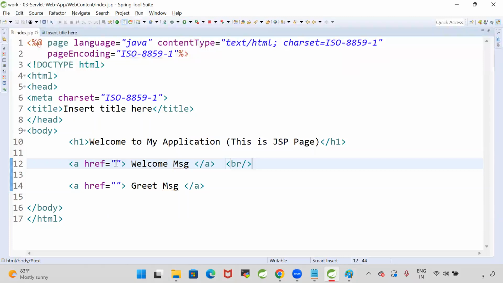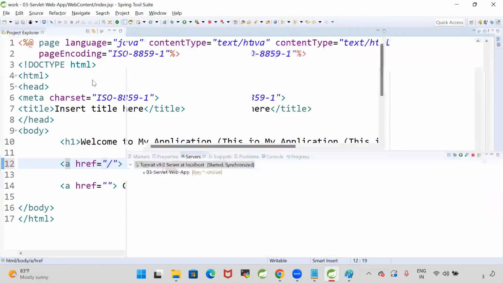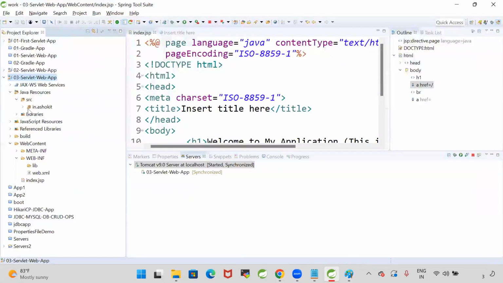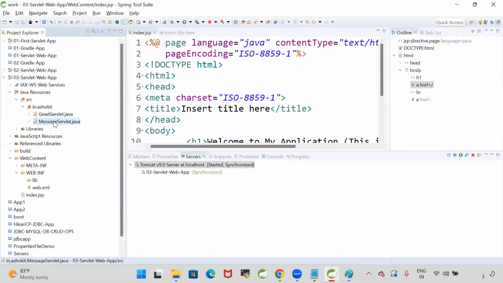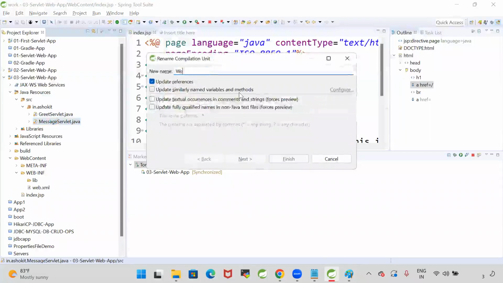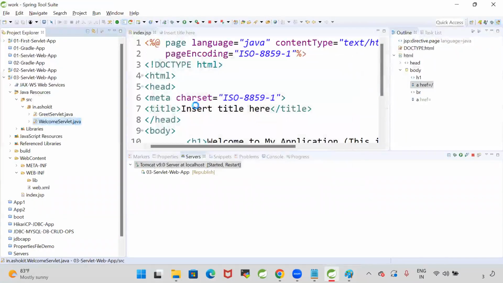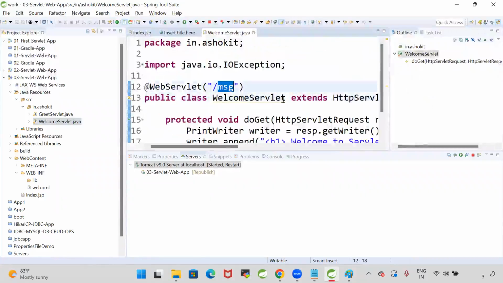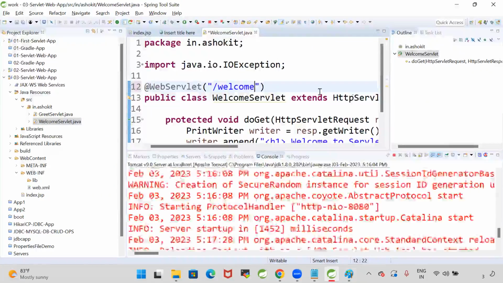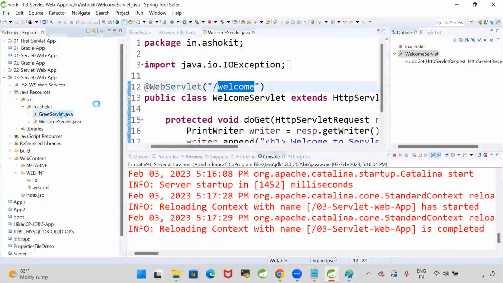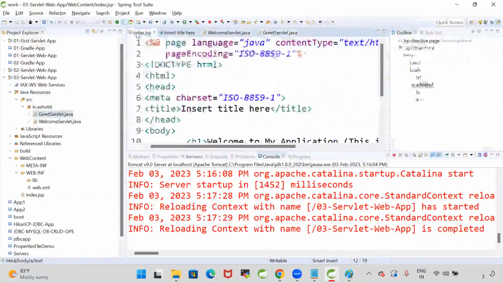So for the welcome servlet, what is the URL pattern? Let me check it. I think it is a message servlet. Yeah, message servlet. Let me make it the welcome servlet. I'm changing the name to welcome servlet, and giving the name as /welcome. I have renamed the class and given the name /welcome. The second class is the greet servlet, where /greet is available.